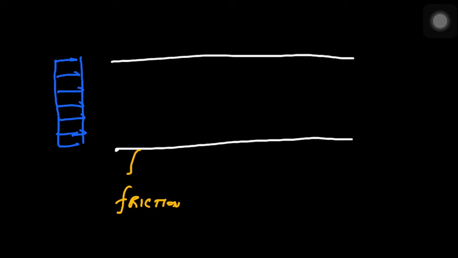So when this pipe has got friction or no slip condition, then the fluid particles are going to stick to the wall. So in the initial region, in this part, some particles will stick and it is going to drag the second layer. Okay, but then there will not be a lot of effect on the other layers. So same goes here as well. It is going to affect some layers but not all of them. So the velocity profile is basically changed initially, but it remains constant in the middle, and then it is changed again at the other side.